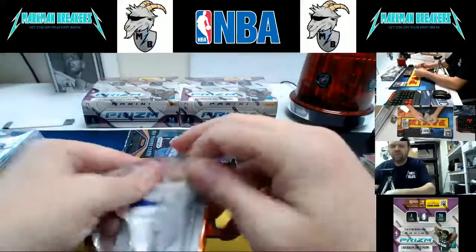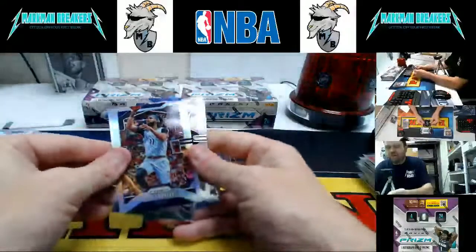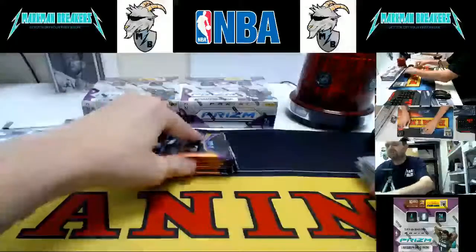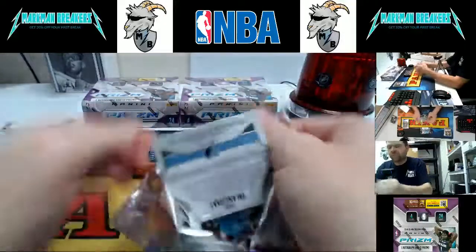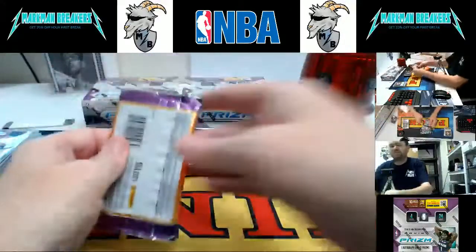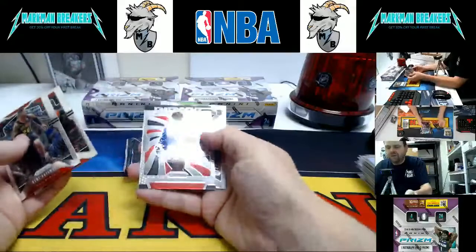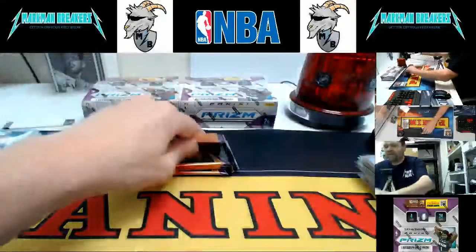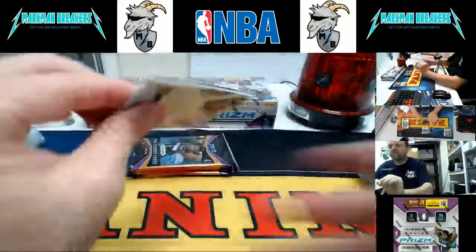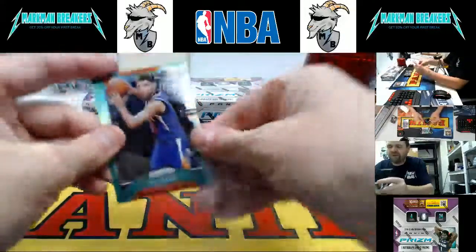Let's see. Silver, Mike Conley for the Jazz and Jordan Poole base for the Golden State Warriors. Dominant, Steph Curry. Kevin Porter and Tremont Waters base. Green rookie, Ty Jerome for the Suns. Very nice hit for the Suns.